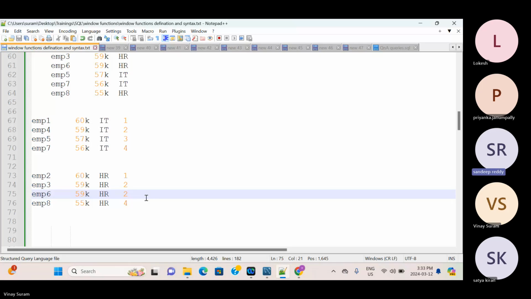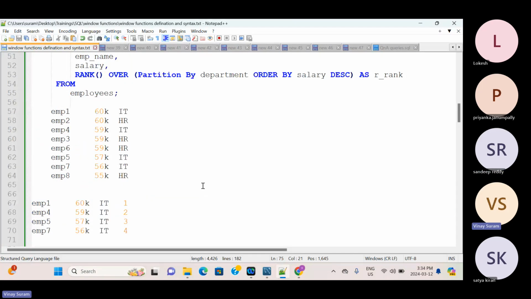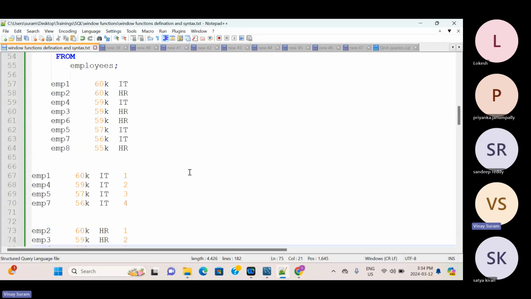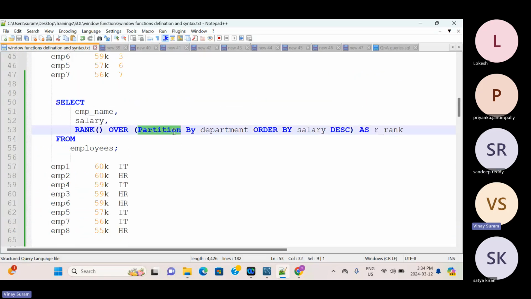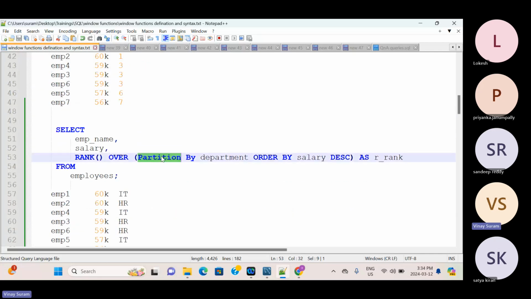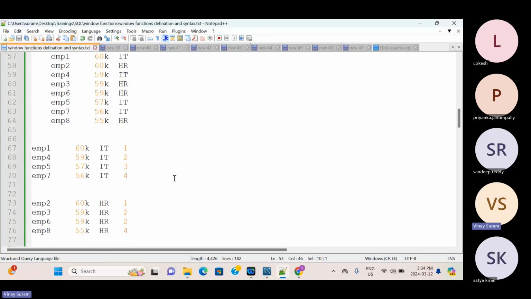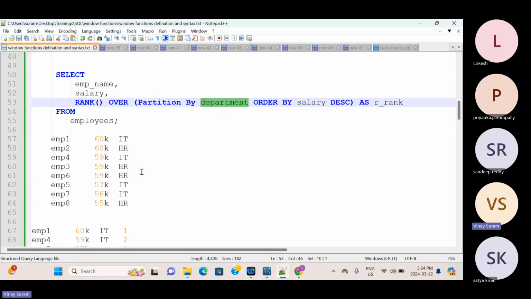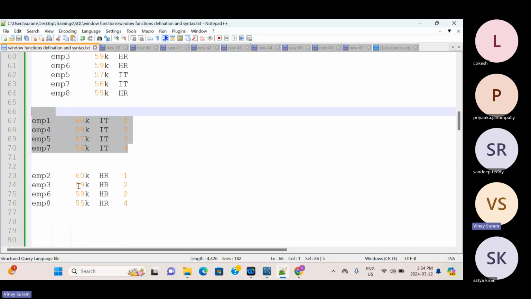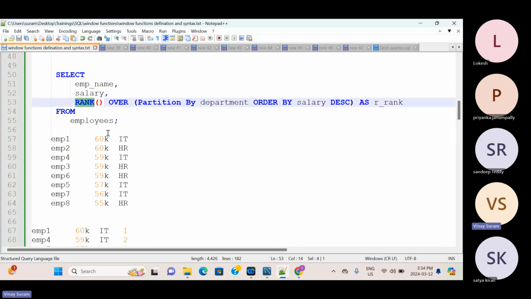Yes, sorry. Clear, right? I'm just explaining very easily, so you can understand this. If you are not writing partition by, then it is applied on the entire table. If you're writing partition by, that means you're applying it on a particular condition. The condition in this case is partition by department. That means you're applying it on department. Consider IT as one window and consider employees as one window. Likewise, you are dividing the data, and on top of that, you are applying the rank function.